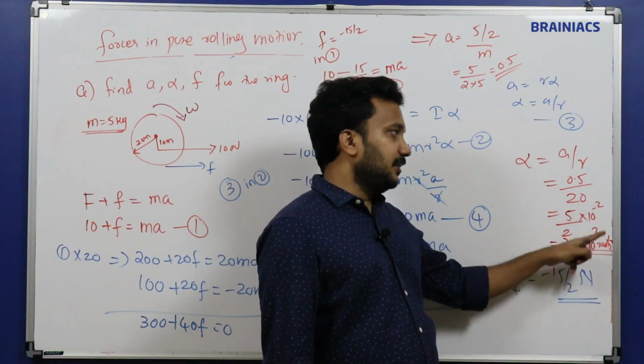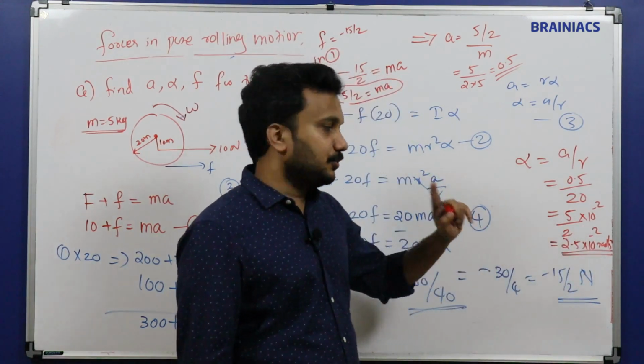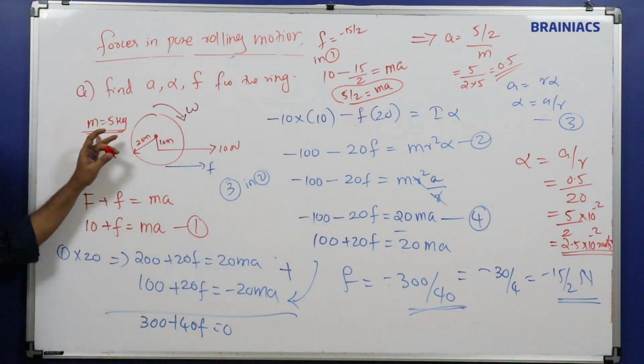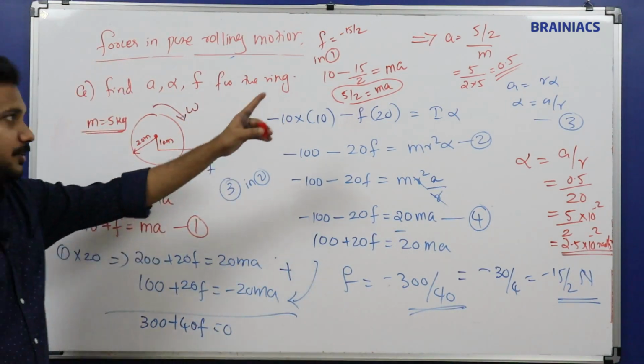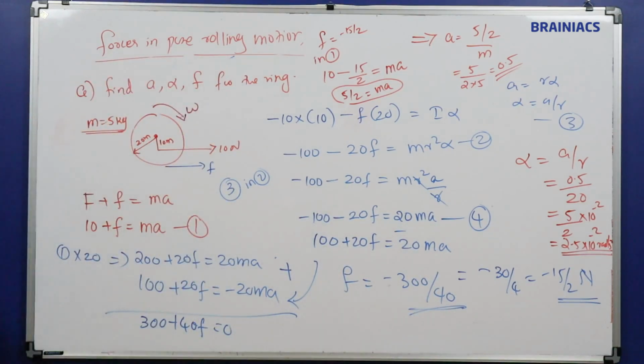200 100 taken to numerator, 10 power minus 2. So 2.5 into 10 power minus 2. Mass value definitely we required, else we can't solve it. So I added this to the question. This is required. Without that you can't solve the value of the other parameters. It's difficult to do that. Okay. So hope this is clear.